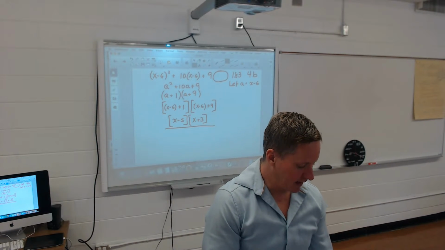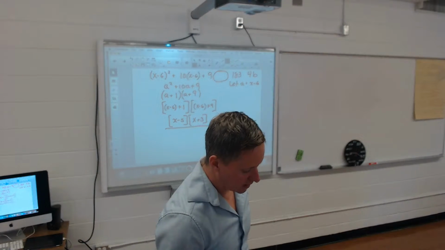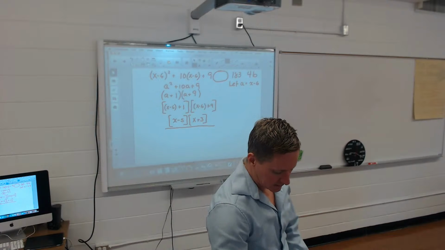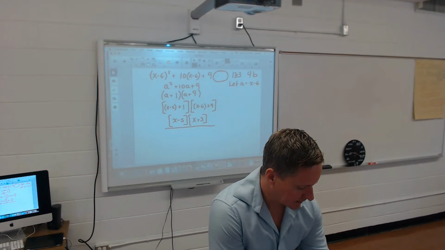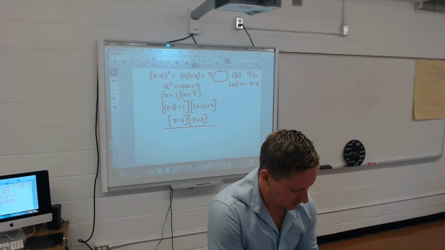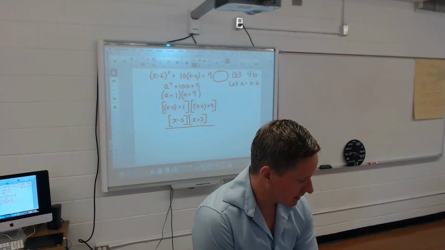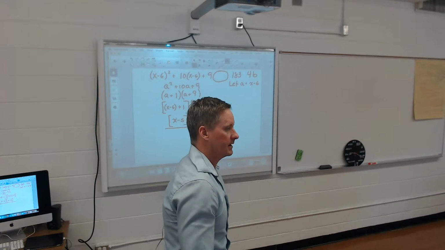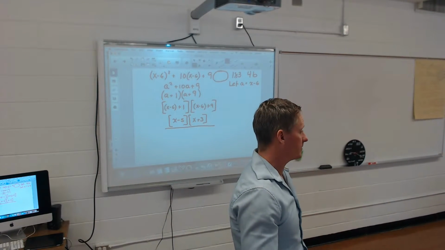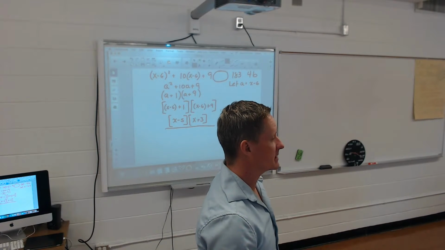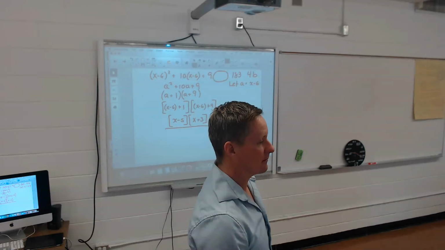Pages 179 and 180 have a lot of the word problems, so 6, 7, 8, and 9 there. Those are more of the types of questions that you want to be aware of in this class. We don't do many word problems in the applied course that are based on these and having to set them up.